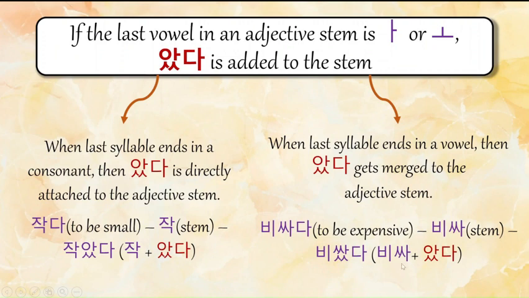Okay, now if you don't know how to merge two vowels and what is going to be the result after merging them, then you must go and watch my video on conjugation of Korean adjectives in the past tense, because in that video I tabulated all the possible combinations and the results of combining various vowels together. Okay, I'll share the link of that particular playlist in which I explained conjugation of verbs and adjectives in the past, present and future tense.